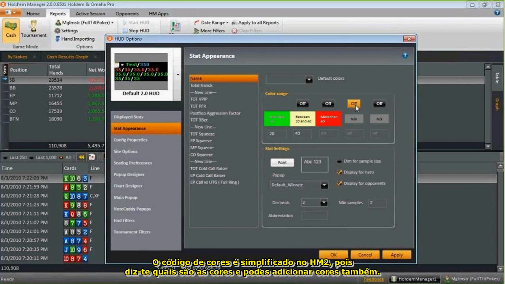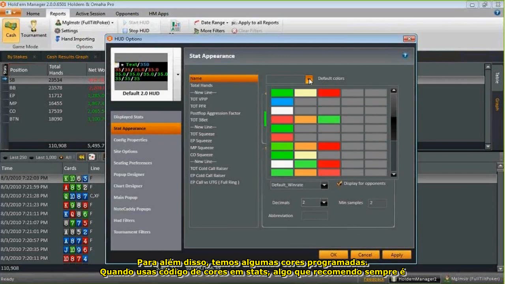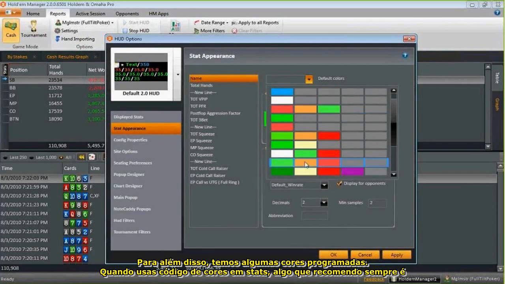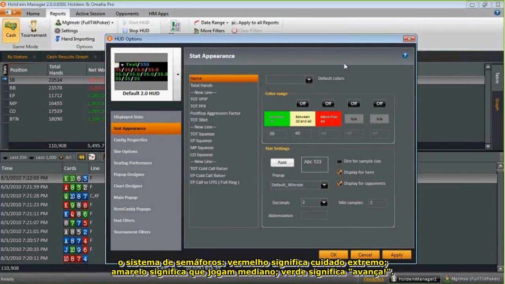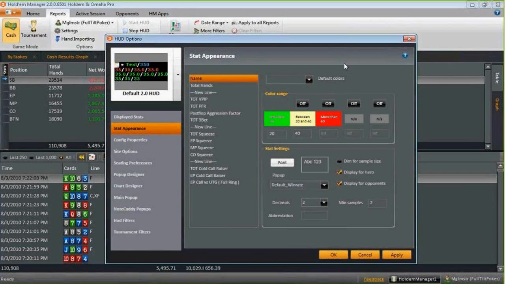And you can add some colors as well, and then you can also choose some default colors that we have set up. Now, when you're color coding stats, one thing that I always recommend is using the stoplight system. Red means extreme caution, yellow means they're playing average, and green means go. And that's how I use the color coding of stats.